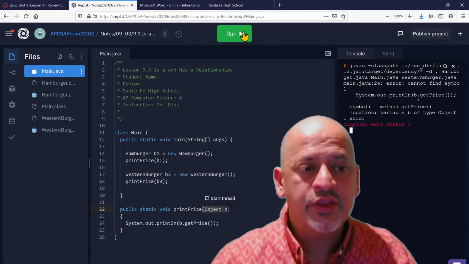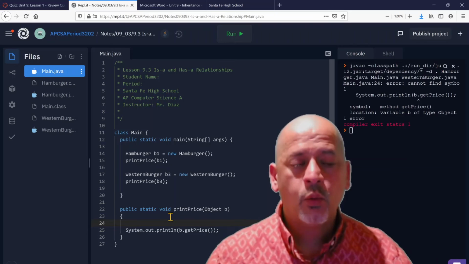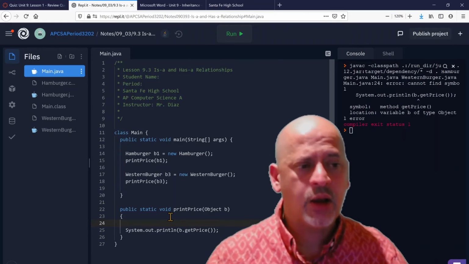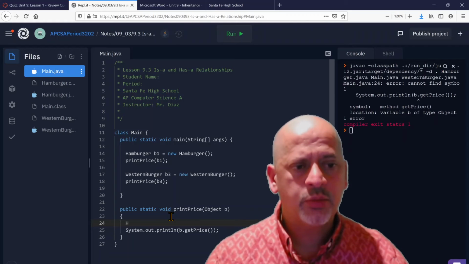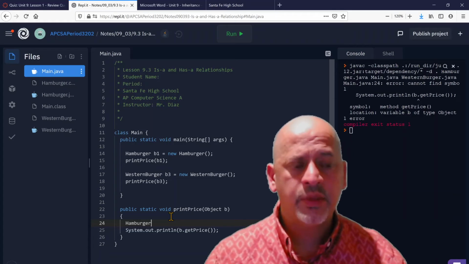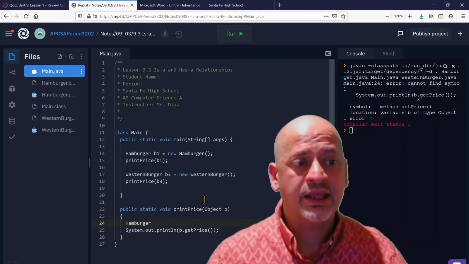So one of the things we can do, once we arrive over here, is say, no, I'm going to catch it as an object, but now I'm going to convert it to a hamburger, because in reality, it's a hamburger. So it's going to be pretending to be an object here.